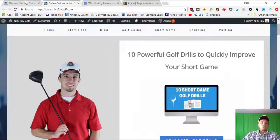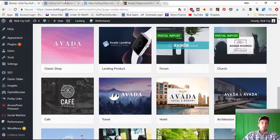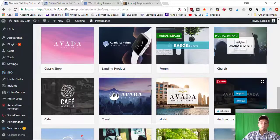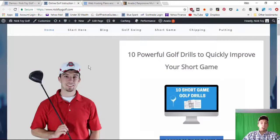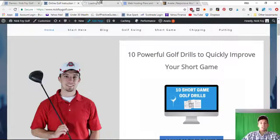So you'll go ahead and choose what you want to import. If you want to import everything, you can start with that. You can always delete stuff later, or you can start with a couple things and you can always import the rest later too. But start with that. Now, once you've imported all those settings, that's where all those pages will pop up in your page bar right here. So that's when I went into all pages. I went and clicked on the home page, and then I click on edit page, and I can open up the page and start kind of editing it and building it.